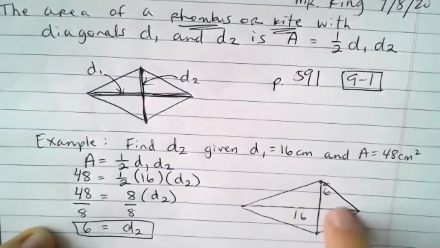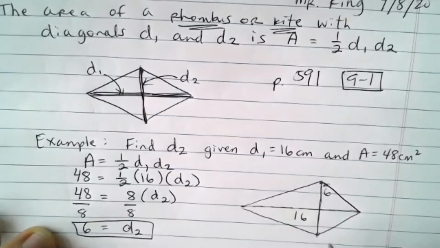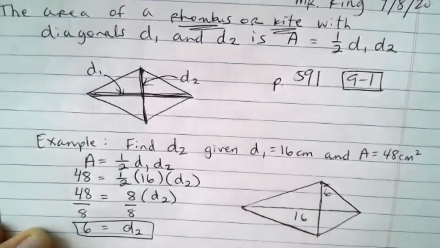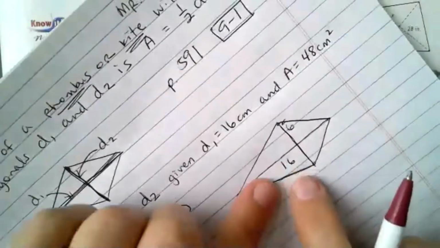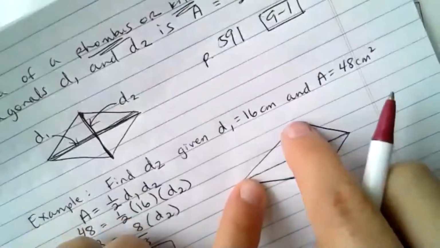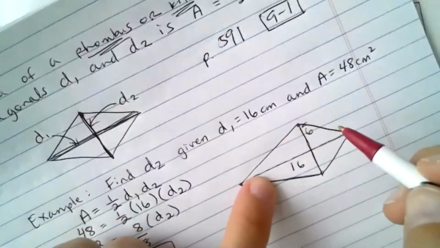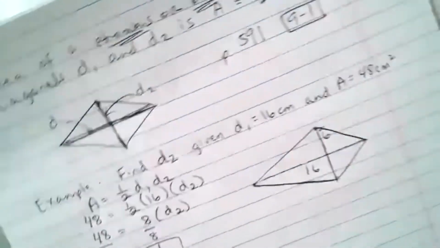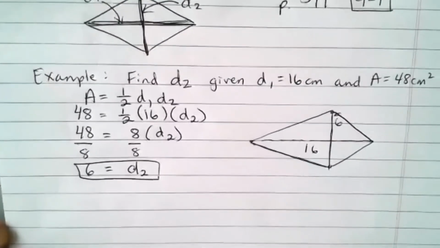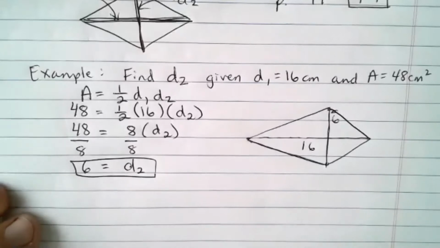All right, it's not a trapezoid either. The reason it's not a trapezoid is because if you turn it on its side and you looked at it like this, these two lines would not be parallel. And these two lines are not parallel. So on a trapezoid, you have to have at least two opposite parallel lines.